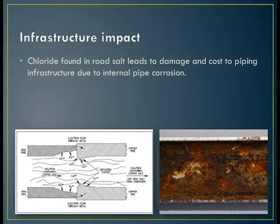And anybody that grew up in the 60s knows about lead poisoning in paint. Well, this is a similar thing, as in the 60s they put a lot of lead services in the ground, so we now have exposure to lead on a regular basis with this pipe corrosion going on.